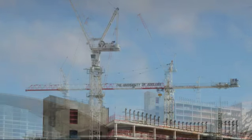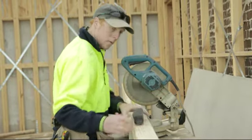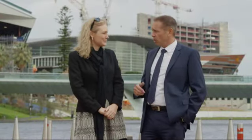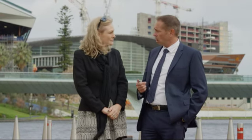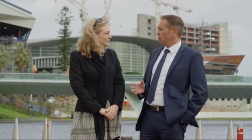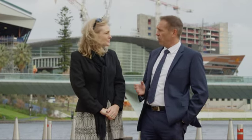We have a group training scheme where we employ apprentices and place them with hosts, where they learn everything they need to and then go on and have a successful career. You could be your own boss. Could be your own boss, and for those that want to enter in at a different level, they do a Cert 4 in building and construction or a diploma, and potentially one day, yeah, be very successful and run their own business. So it's a great industry. It's a good time to enter in, and I'd be doing that right now.